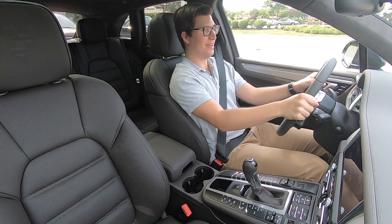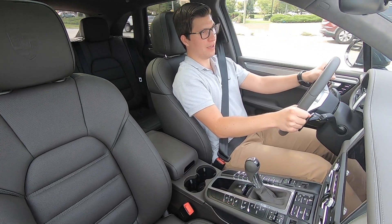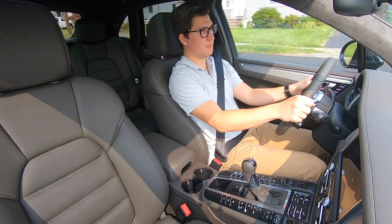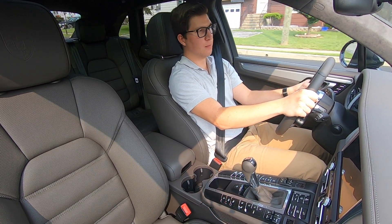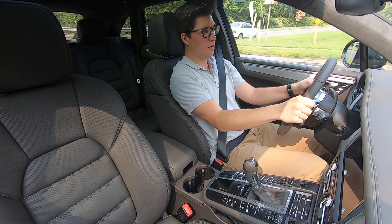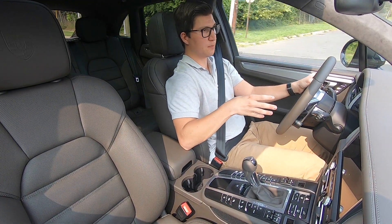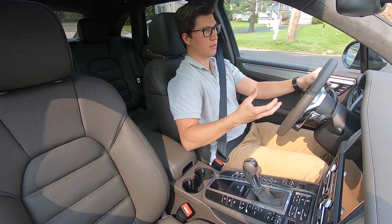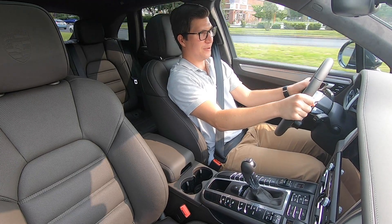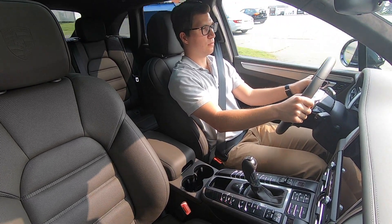It's quite aggressive and violent when you step on it. That exhaust note is brilliant from Porsche — that sound is just amazing. To be absolutely honest, when I first started up this car, I thought the exhaust sounded a little bit muffled compared to the 3.6-liter Macan Turbo that came out in 2014. But now that I've actually been driving this car for a few minutes, the exhaust is incredible. Despite having a reduced displacement down to a 2.9-liter turbocharged V6, this car's sound is incredible. The backfires are awesome — I love when it switches gears and you get that burble.